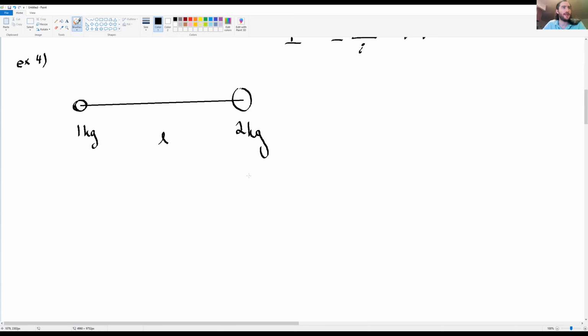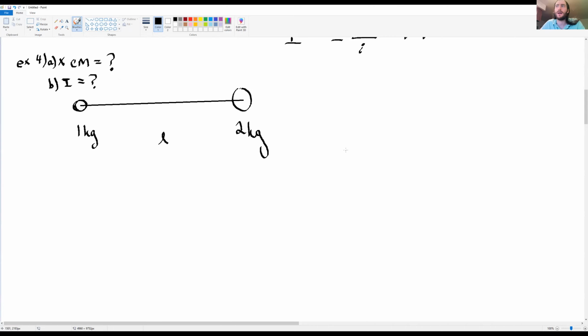Let me go ahead and walk you guys through, since this is the first time we're seeing a formula kind of like this. If I want to calculate the moment of inertia here, first off, I mentioned that sometimes things are a lot easier if we calculate moment of inertia or torques from the center of mass. So let's first calculate the center of mass. So where is x center of mass for this system? That's going to be part A. And in part B, what is the moment of inertia of this system? So those are the two parts there.